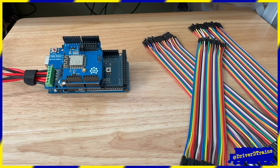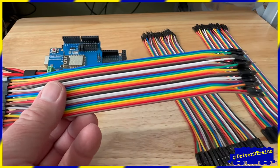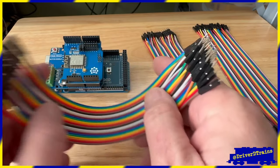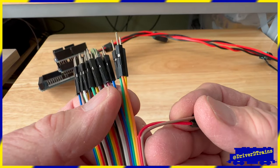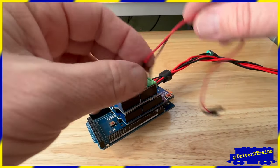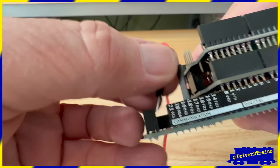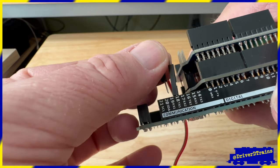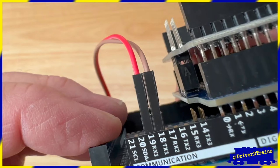If you bought a package of wires similar to the ones I suggested, find the ribbon cable with the male connectors on one end and the female connector on the other. Carefully peel a pair of wires off the ribbon cable. Take the male ends of the wires and carefully insert the pins into sockets 18 and 19 on the Arduino. Make sure the pins are seated all the way in the sockets. Make a note of which color wire is in the number 18 transmit socket and which is in the 19 receive socket.